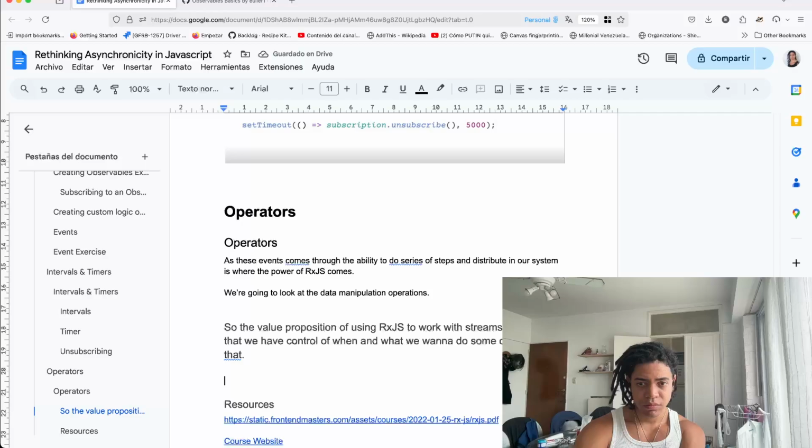Cool. All right, there are over 100 operators. Some of them are deprecated. Some of them are just variations on the theme. We're not going to talk about all 100 of them. We're going to talk a little bit about some of the common ones, and some of them I will just sprinkle in as we are building things, right? We can see some of them as we go through.